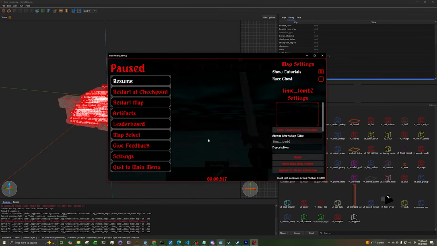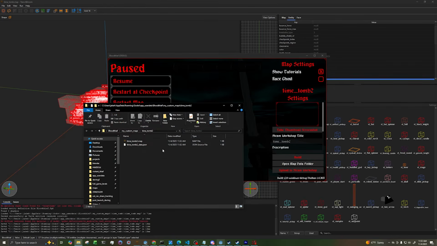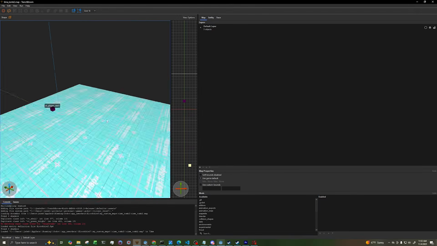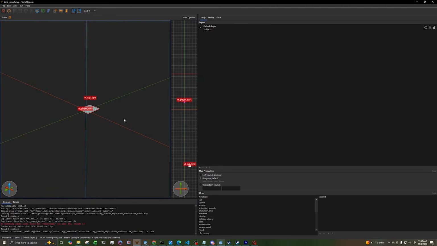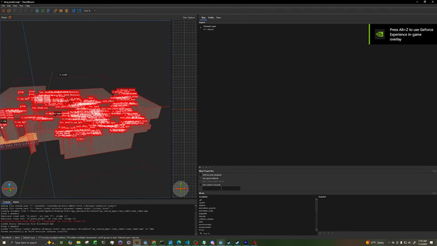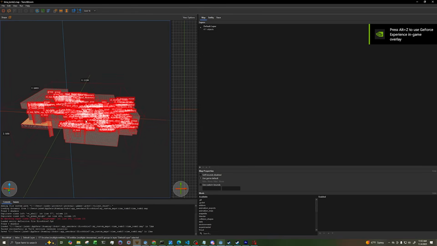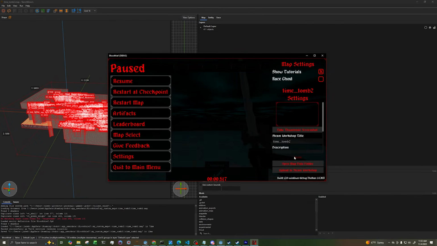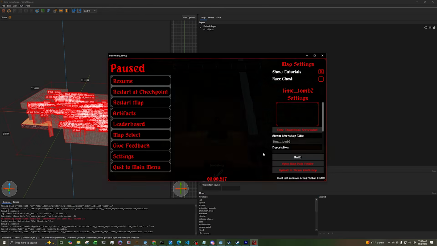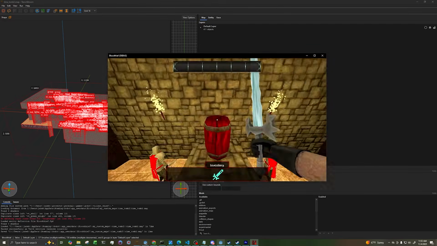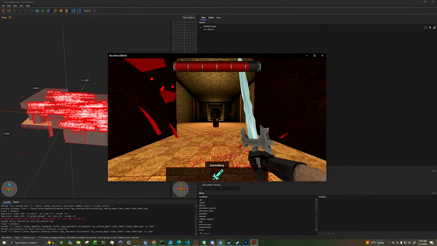And then here's our little stub here. Open map data folder. I'll open up this map file. Control A, delete, Control V to just paste everything in here, basically. I think that's probably the easiest way to get this in there. That way, all the file references are preserved and stuff.